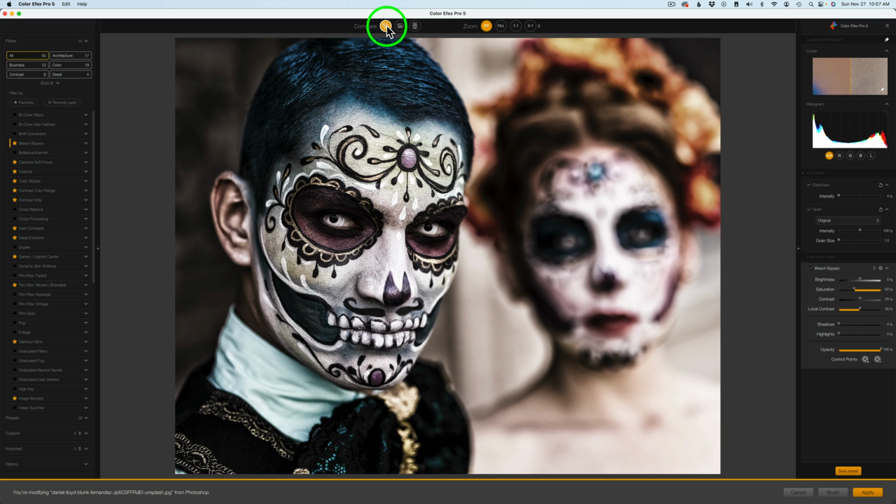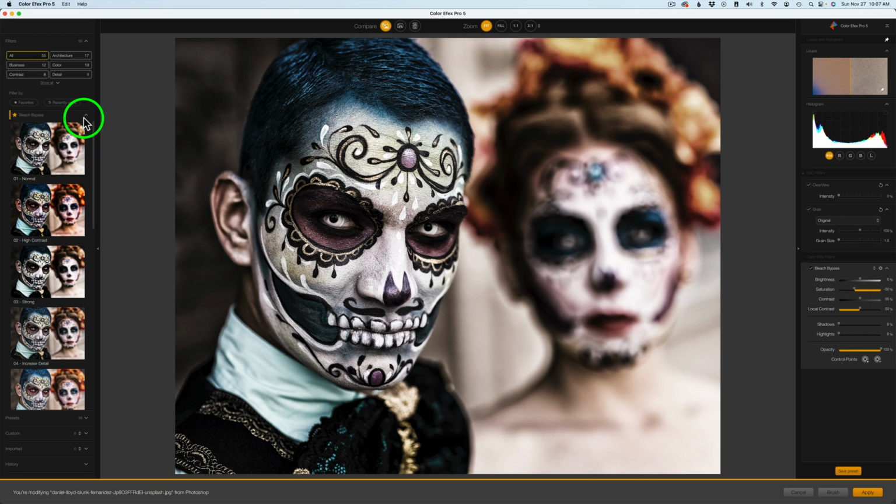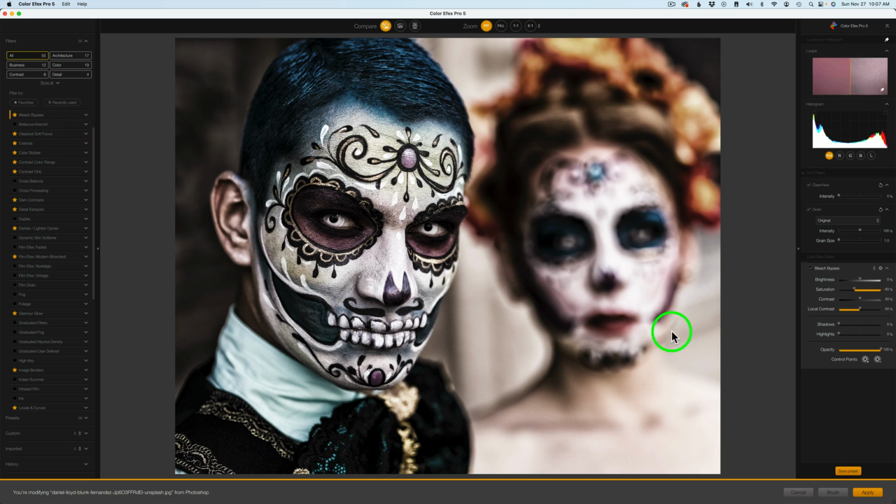Now, if we look over here to the left, Bleach Bypass, see the little line that indicates that we're on that filter. There's a drop down here, and you have a bunch of different presets in here that you could use if you want to. But I just want to show you how all these controls work today. And by the way, once you get a look that you like, you can save that out as a preset if you want. And that holds true for all of the Nik filters.